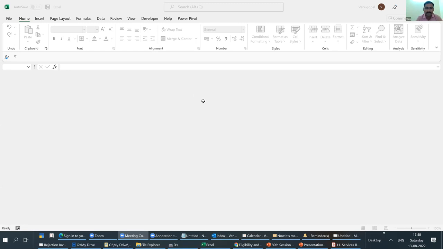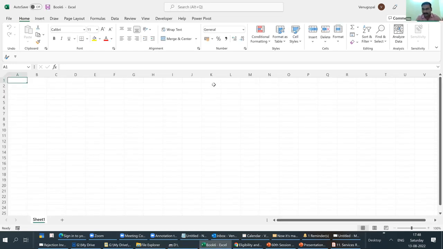Then most important shortcuts: Control W, Alt F4. Most of the time you are using the mouse only to close your applications. Use these functions instead. Again, I'm telling you, use the keyboard. If you do this from today onwards, maybe within 1 week you will get a quick output. This is what I want to say.